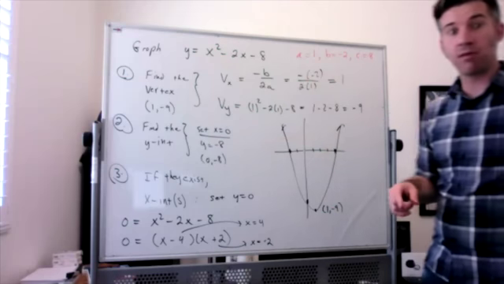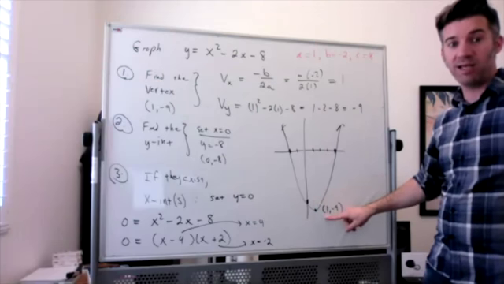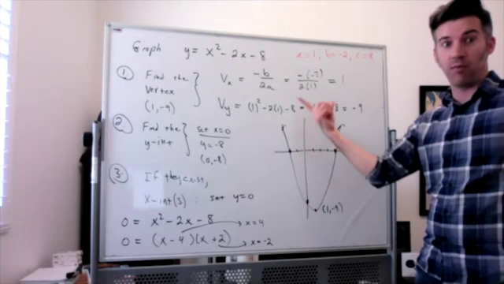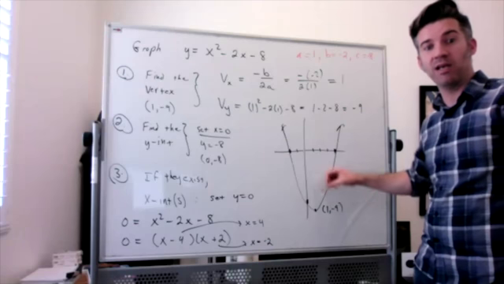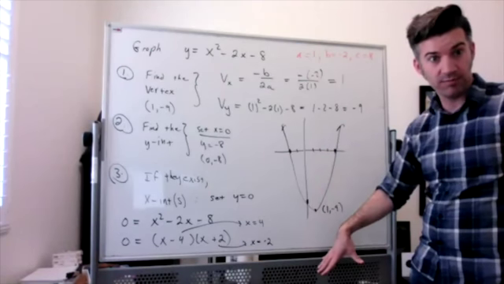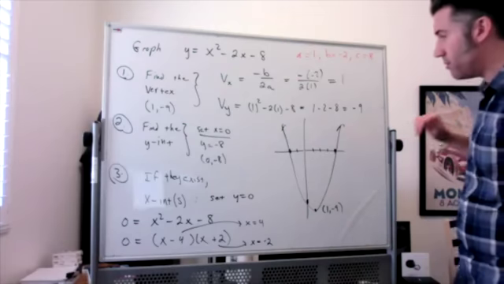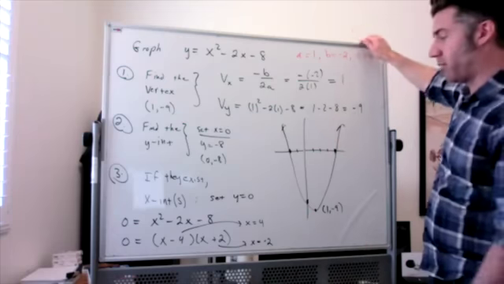Alternatively, you can compare where the vertex and the y-intercept are. If the vertex is below the y-intercept, it's the lowest point, so we have to open upwards. If the vertex is above the y-intercept, it's the highest point, we have to open downwards. Those are the two ways that I think about doing it. Yeah, let's do another example, which I think might help.